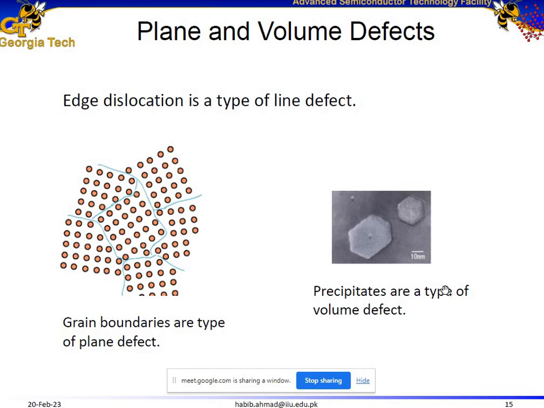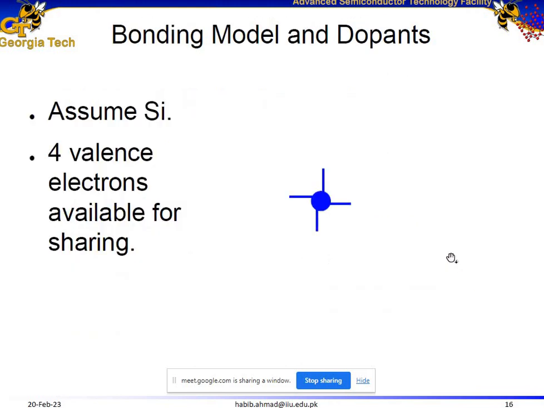Another kind of defects are called volume defects. For example, you might like to grow a perfect crystal, but as an example, if you are doping gallium nitride with magnesium, then there is a possibility that instead of magnesium being uniformly distributed in the crystal lattice, it might start to accumulate somewhere over here and form precipitates, which is one kind of volume defect. There could be voids inside the crystal lattice as well.